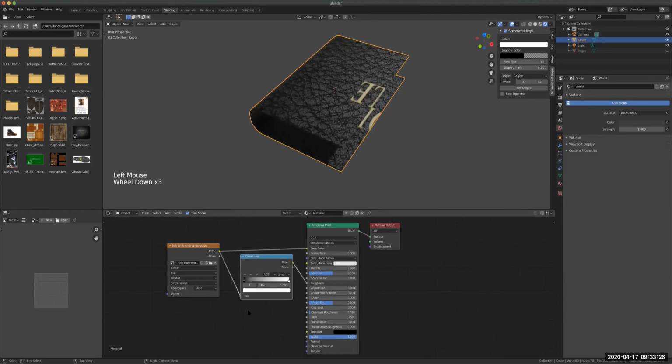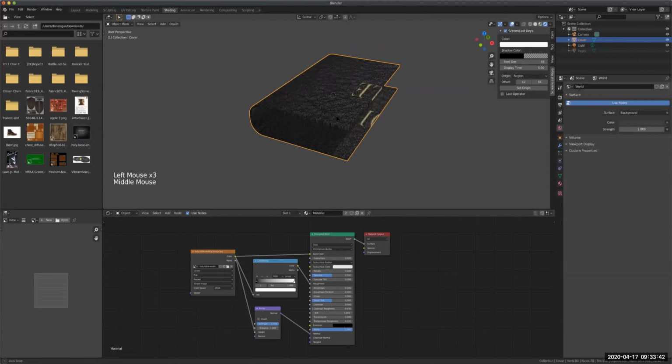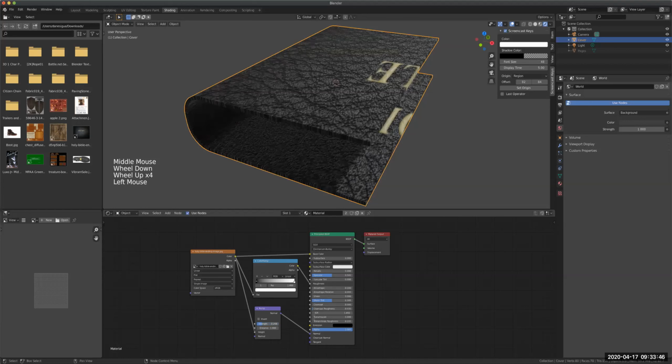And last one, we want to create a bump for this one. I'm going to do Add, or Shift A, Vector Bump. You want your color plugged to your height and your normal to normal. Okay, and it's going to create this really jaggedy texture right here. And the strength is what controls that. So I'm going to minimize that a little bit, maybe 0.4 to start with.